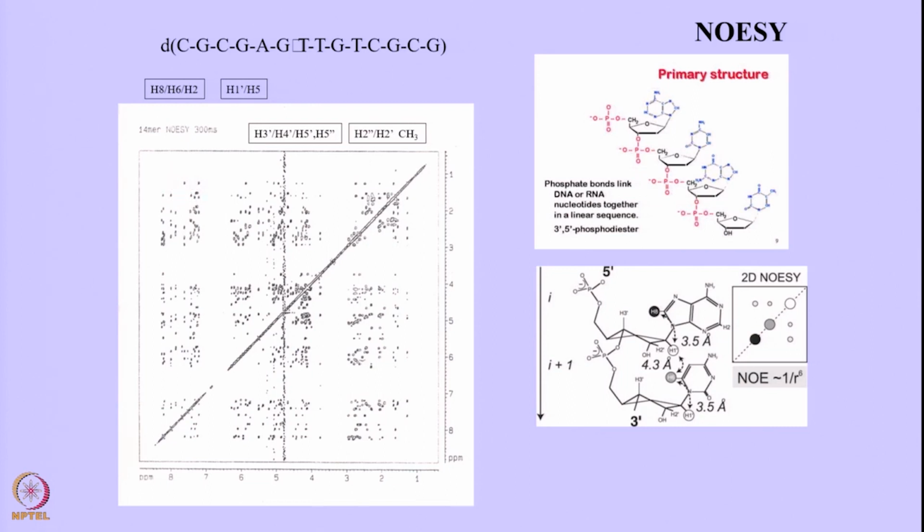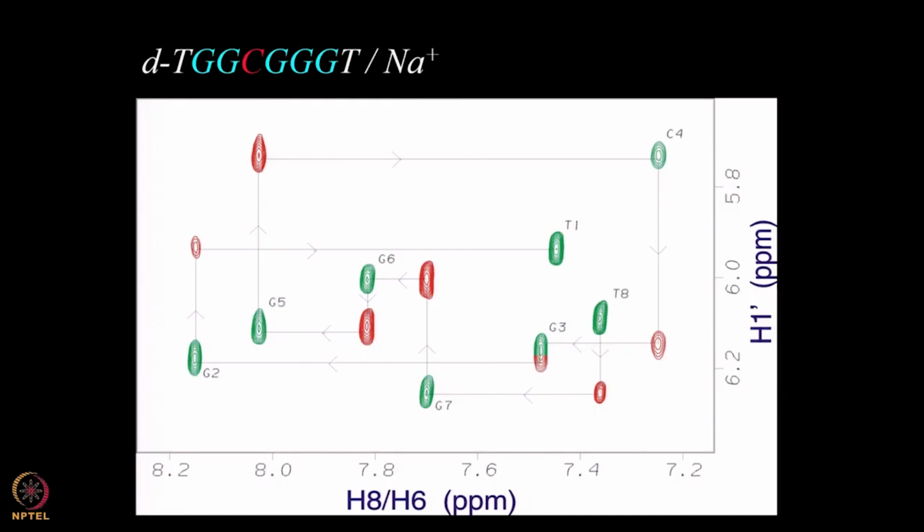That actually provides a very good starting point, because I will illustrate this to you in this particular sequence here. We saw this last time, but I will go over it again. You start with the T at the 5 prime end, then the T at the 3 prime end. What we have seen earlier was that you will see from the base proton NOEs to the sugar protons of the same nucleotide and to the sugar protons of the previous nucleotide, that is at the 5 prime end. So, this T does not have any one on the top there. Therefore, this thymine base will have only one connectivity from its base proton.